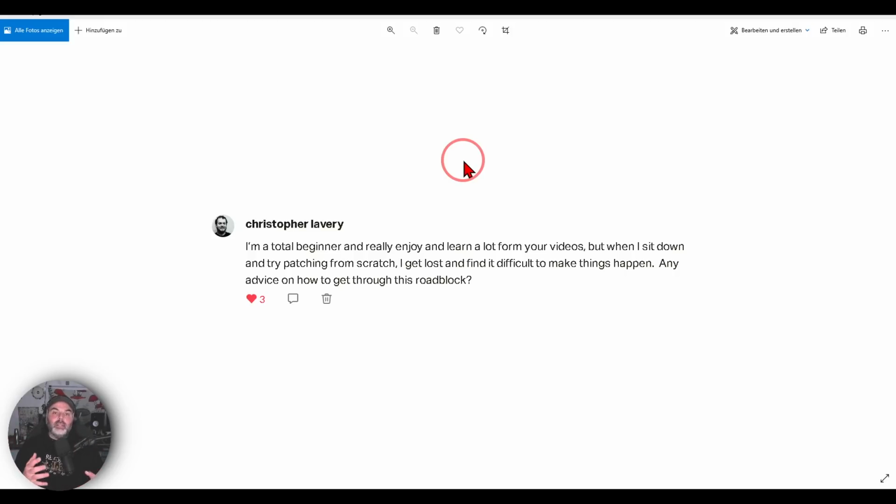Sit down, dedicate time just for messing around, just for learning things, just for experimenting, and just for practicing. It's an instrument like any other instrument that you have to practice. So dedicate time just for this without, and this is important, without the pressure of building patches. Don't try to build a patch. Don't try to make a whole composition. Don't try to finish something. Just sit down and practice and experiment. Dedicate time just for this, and then dedicate time just for sitting down and composing and building patches from scratch and seeing where it will take you.